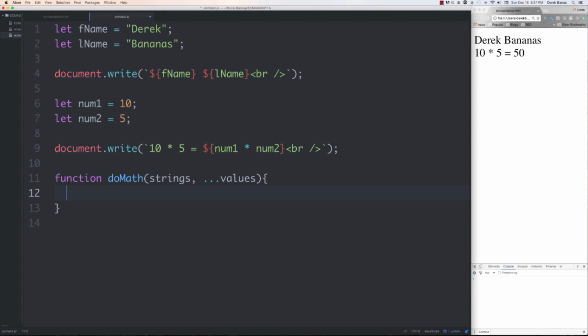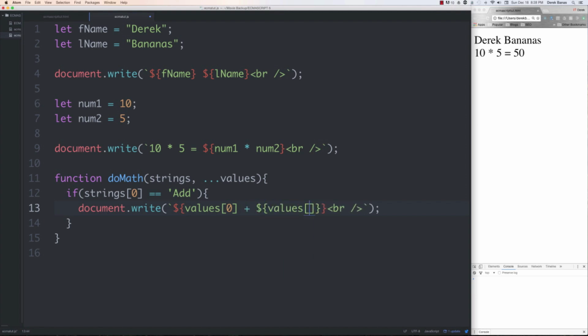Let me give you an example, and then you'll see exactly how this works. So what I can do now is say if strings, and reference that string array, and write like this, it breaks apart everything inside of there. So let's say I go add, and then I can say that I want to do a document.write and change all this, and go values, and grab the first value that was passed inside of here, plus, and then values again, and grab the second value that was passed inside of here.